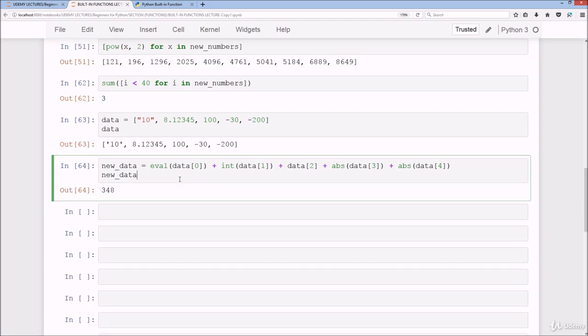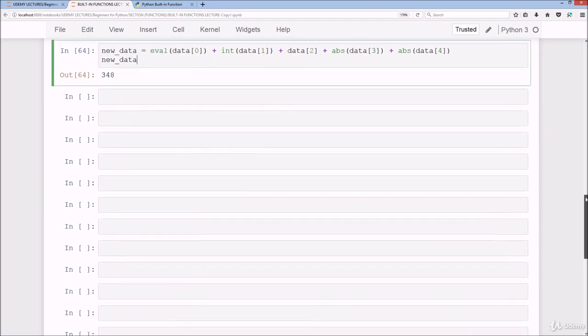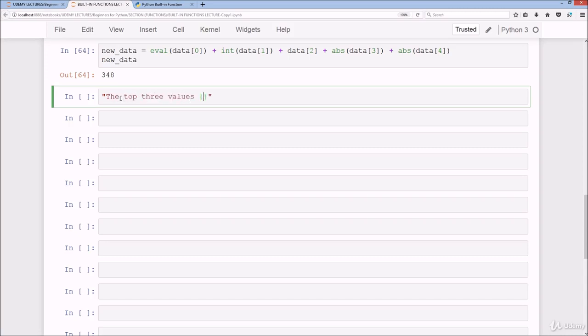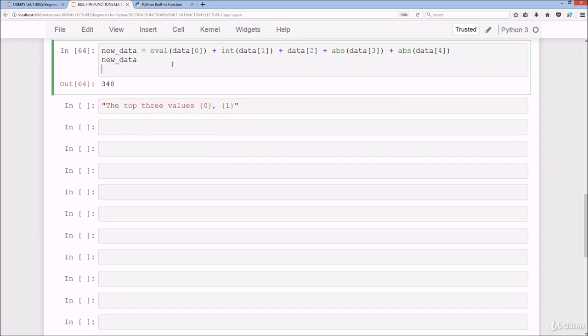And let's say, just scroll down here a moment, let's say we have a string, so the top 3 values, and I'll explain in a moment why we're putting these numbers in the curly brackets. So we want the top 3 values from the data, so this would be this here.